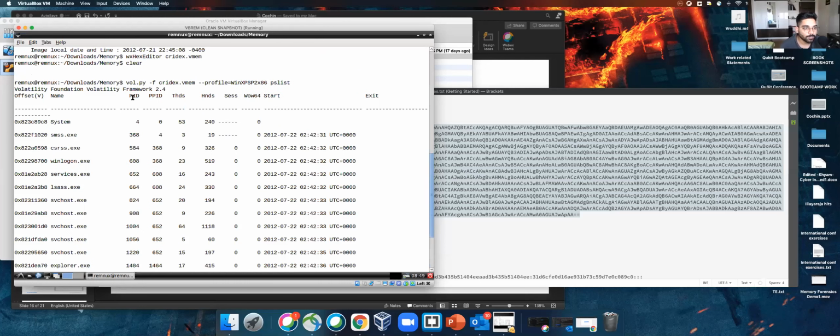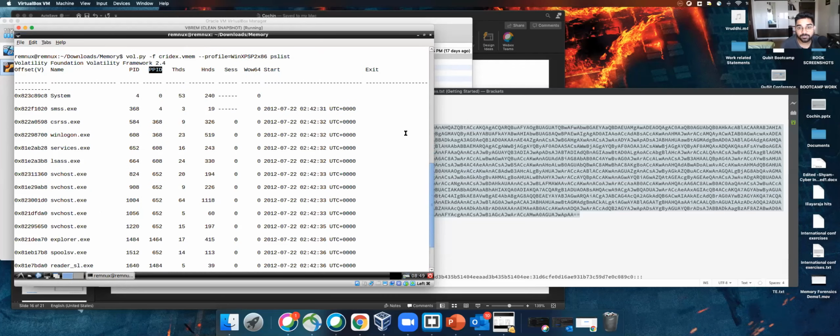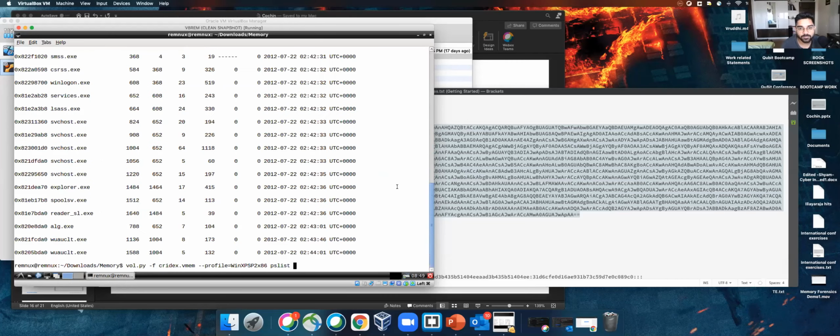Usually you have a process ID and a parent process ID. This also gives you the start time, and if the process died, it will give you an exit time. Now, this reader.exe looks suspicious to me, and the process ID is 1640 and the parent process is 1484.